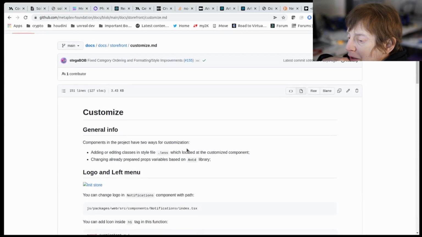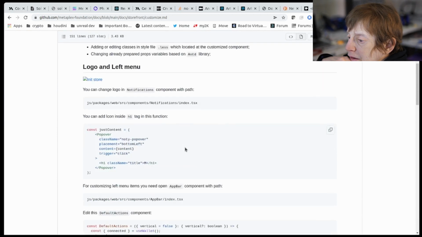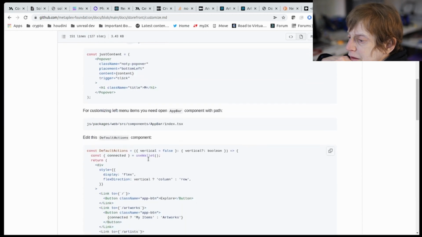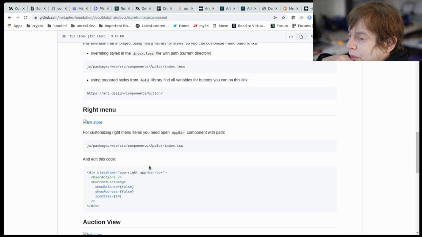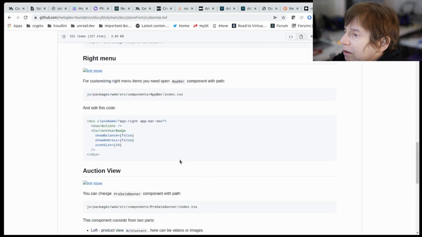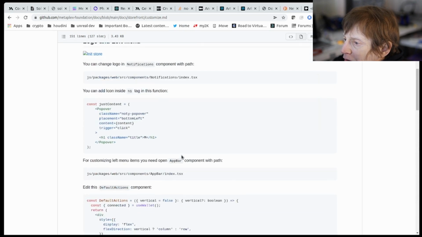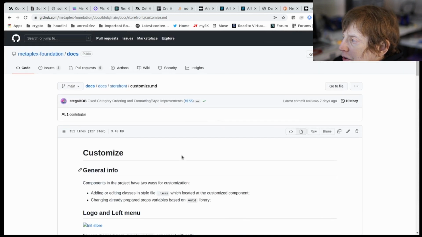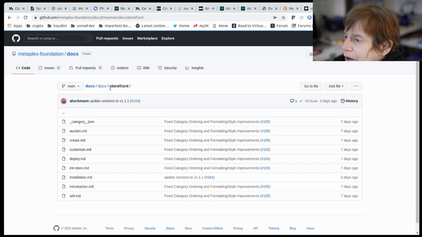This is what we're going to be very interested in, because this will talk about where we need to look to make things, to customize. And again, it's very sparse, but you can use some of the techniques we did in terms of digging through the code to do more advanced stuff, or to do things that aren't documented.